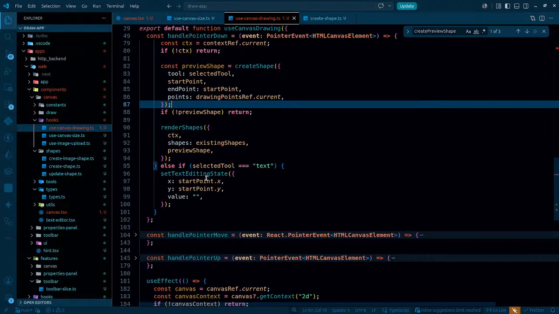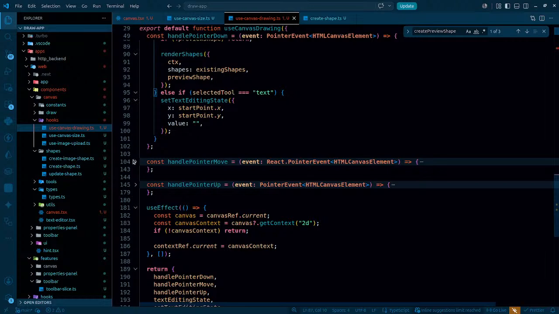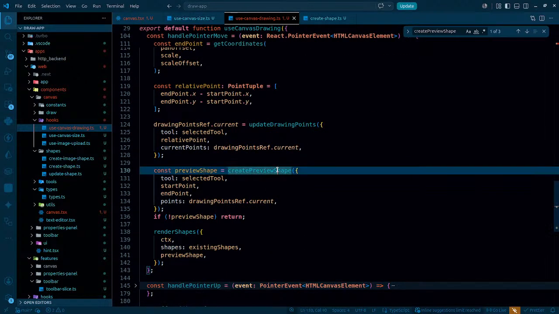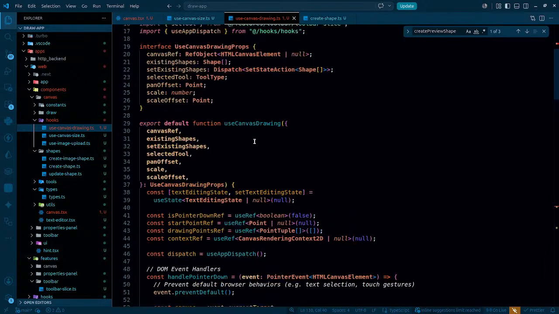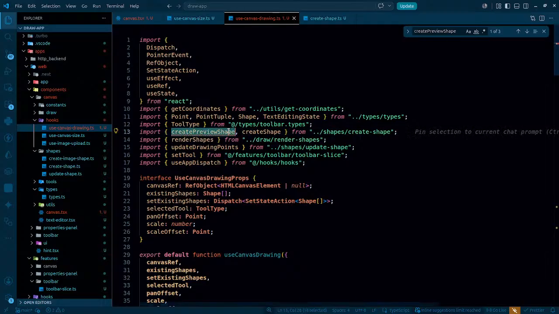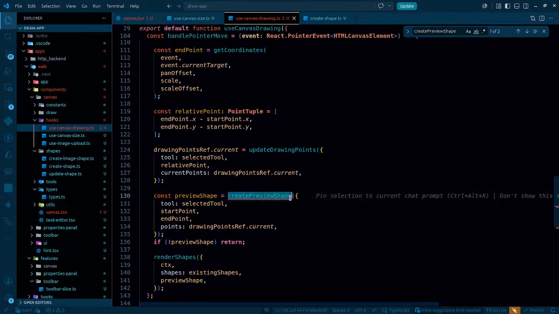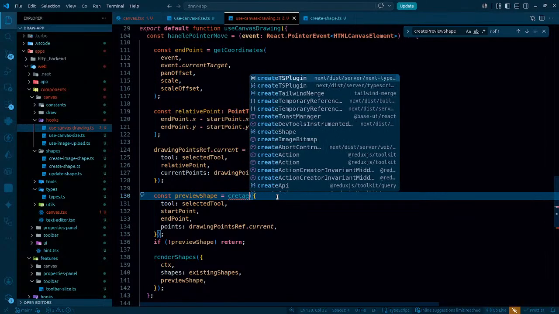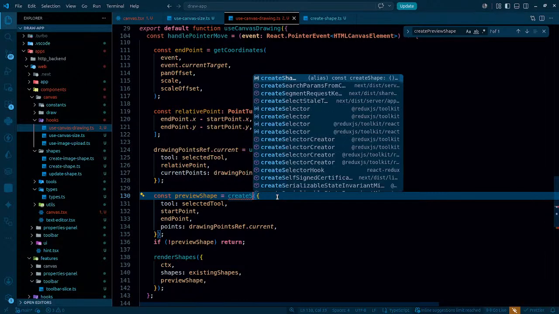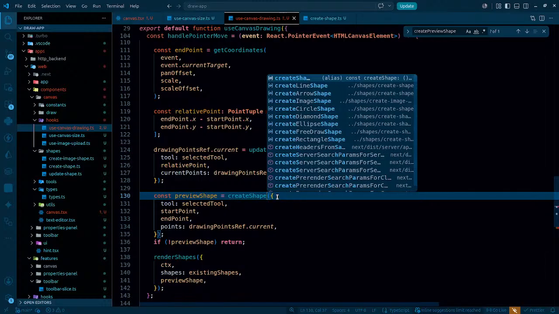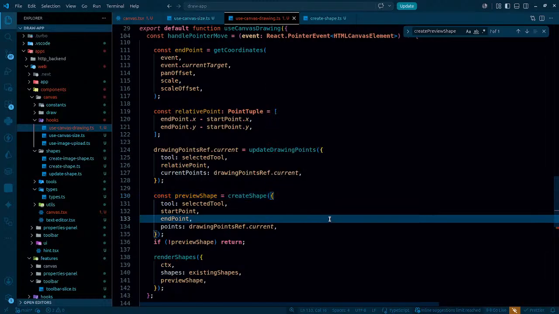And apart from this particular thing, we need to correct it at many places. In that case, let me get rid of this, and once this is done, what I'm actually doing is that instead of naming it create preview shape, this is gonna be create shape. So ultimately a function that is responsible for creating a shape, that can be either preview or the normal shape, that doesn't really matter.